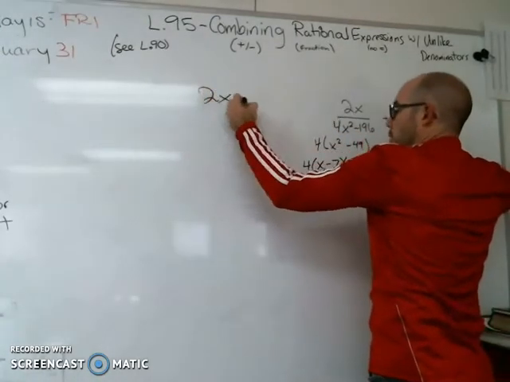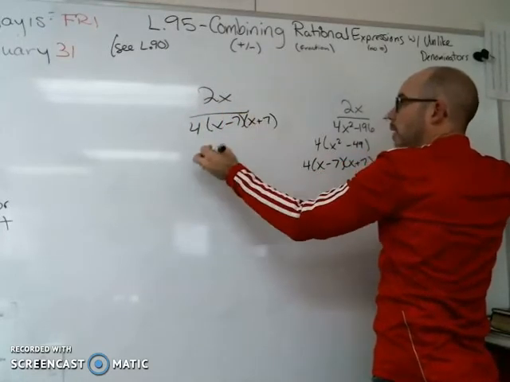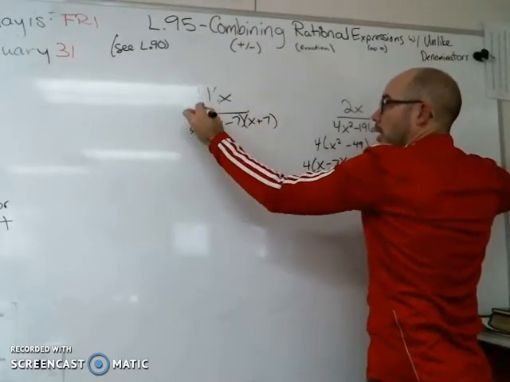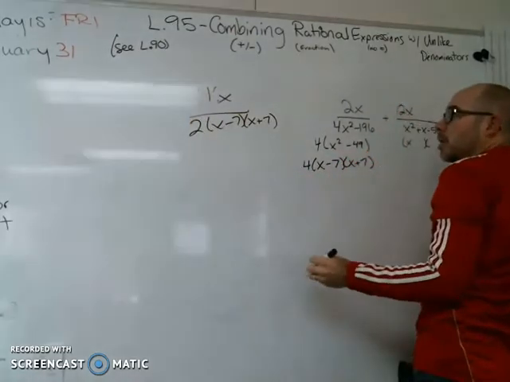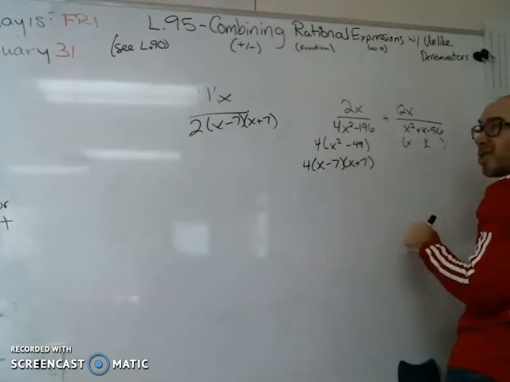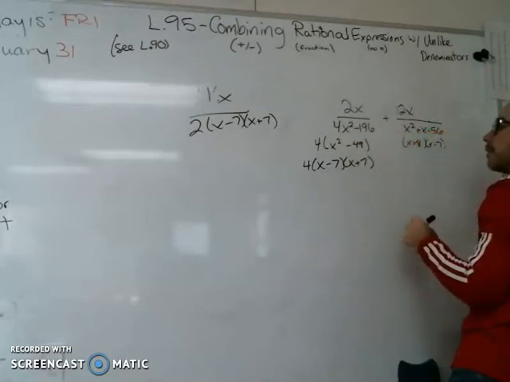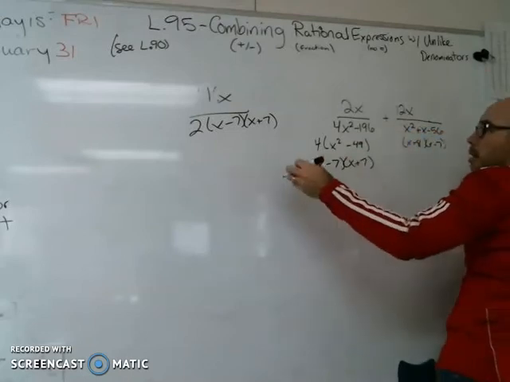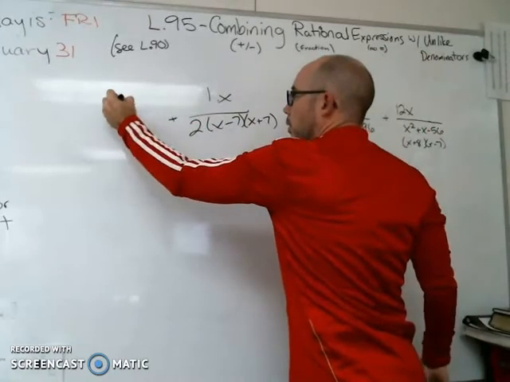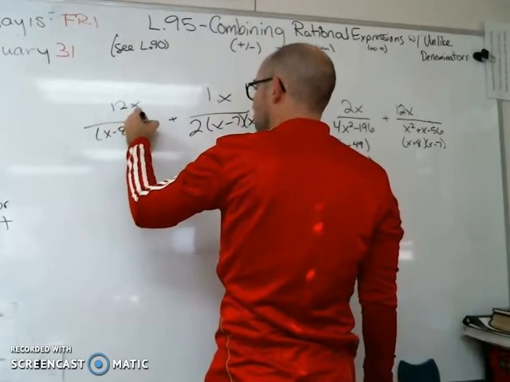So the problem over here is 2x over 4, x minus 7, x plus 7. I got a little bit of factoring I can do here. I can make this a 1, and I can make this a 2. See how much simplifying I'm doing here? And then this back half here, I got this that can factor out into 8 and 7, and I need a plus 8 and a minus 7. So, I'm going to put this over here because I'm allowed to. I'll go with 12x over x minus 8, x minus 7.